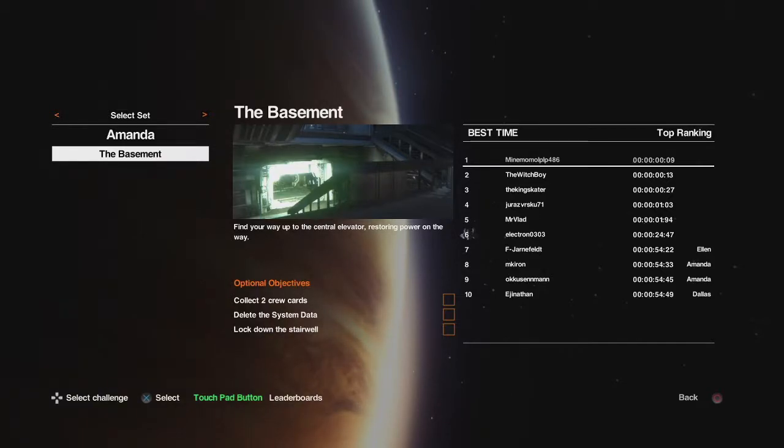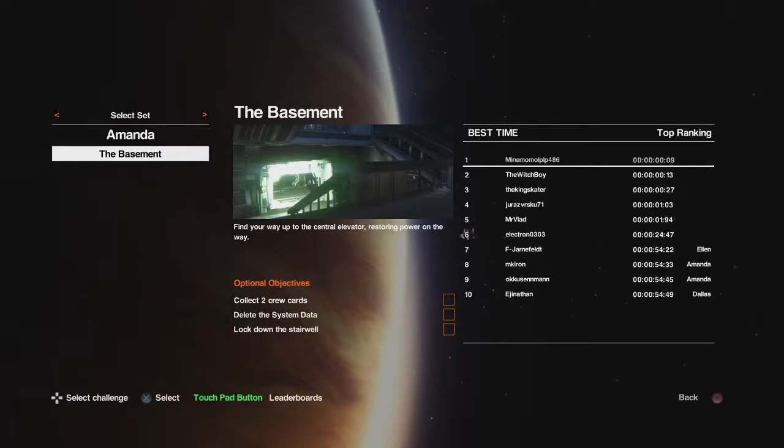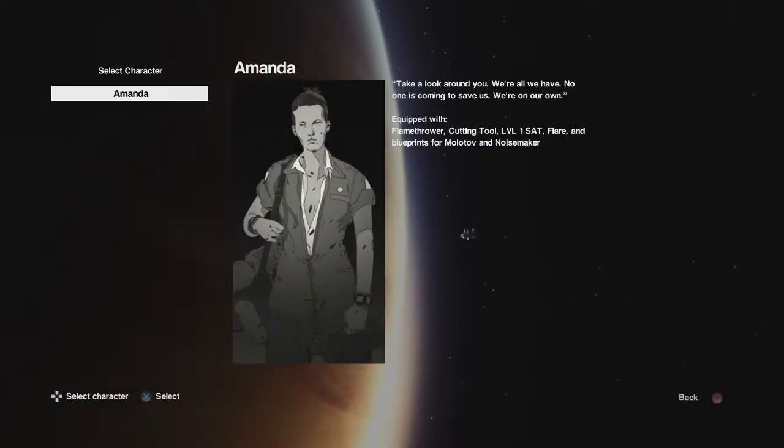So you can select your set. It's not letting me select the challenge though. Oh, here we go. Using the D-pad. Oh, yeah, this is like the character. I guess you've only got the one. Then you've only got basement. But then I have to get the Nostromo one as well. Maybe you have to play this and then do the Nostromo thing. Yeah, let's check it out. That would be weird.